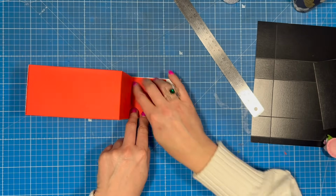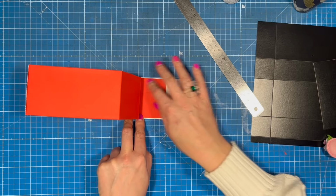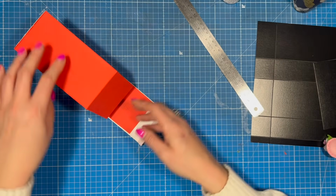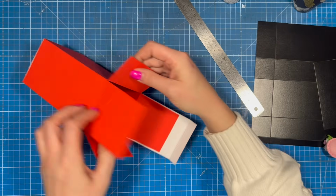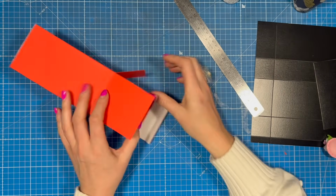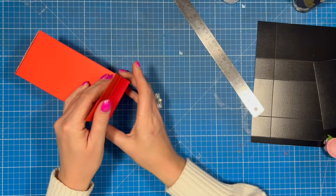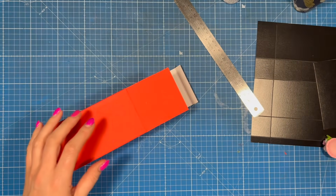You can open it up if you want. If you want to tidy that up, you could add another piece over the front of that as well, which I might do. That actually creates a bit of weight for it to drop down as well. And then they open it up and they can see everything inside. I mean, I'm just thinking you could cut this one off, because I'm only making one of these. You'll find in my videos when I'm making one, I'll change things as I go. I think we can get away with removing that.